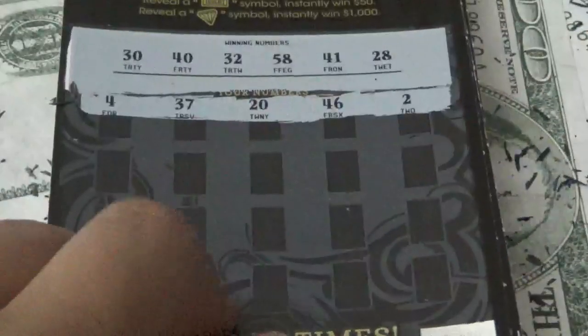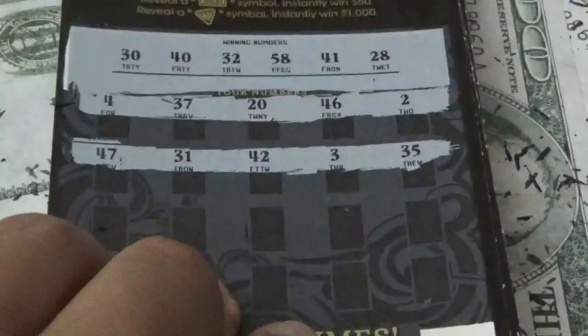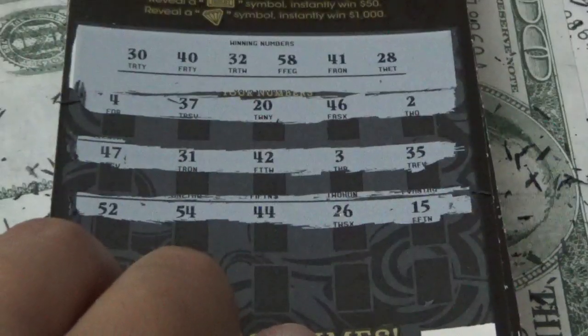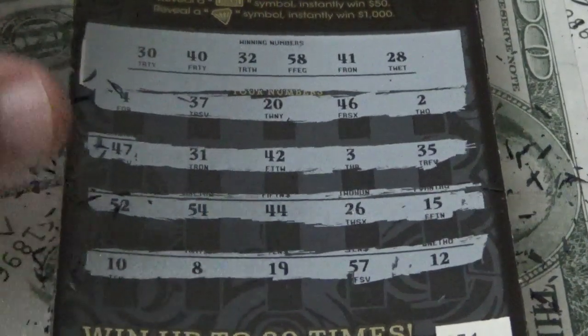All right. 4, 37, 20, 46, and a deuce. 47, 31, 42, 3, and a 35. 52, 54, 44, 26, and a 15. Final row. 18, no, 19, 57, and a 12. All right, definitely getting cold now. I think that's like six losers in a row.